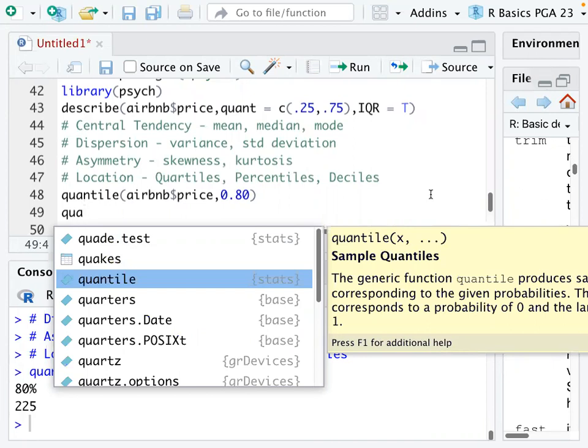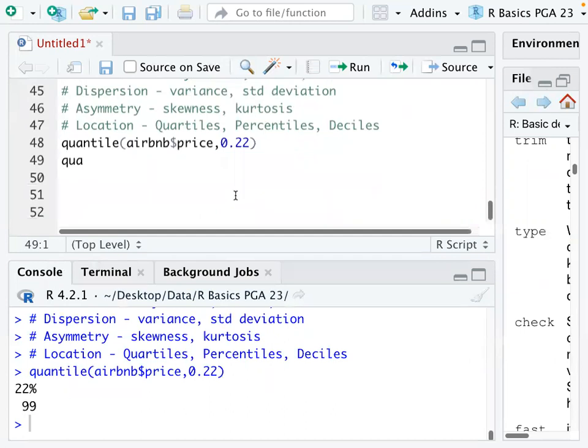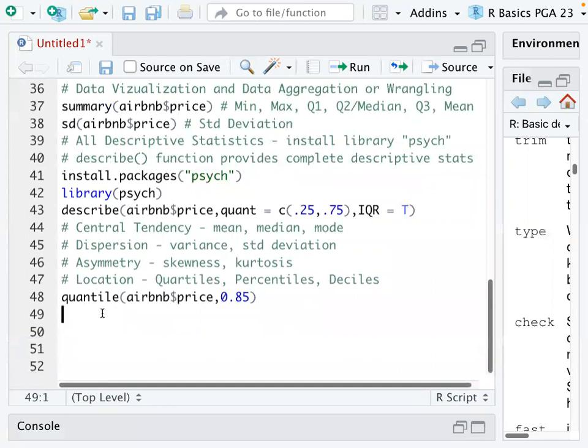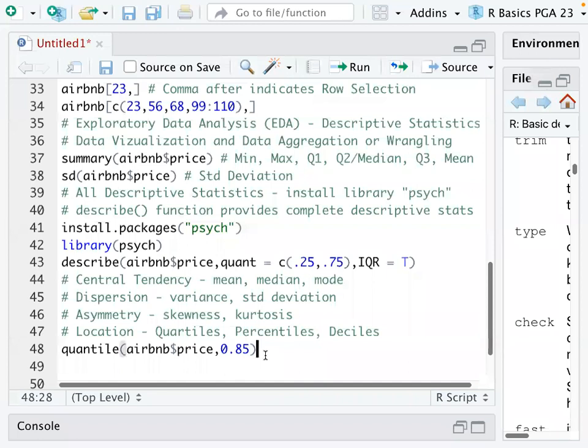So in quantile, you specify the value in decimals. You can give anything. If you want 22%, specific number also. If you want anything other than, say, 85%, the 85th percent quantile is this. So you can specify your quantile. So quantile is for quartiles, and you can specify the location parameter in decimal: 40, 20, 30, your choice, or specific values or numbers.